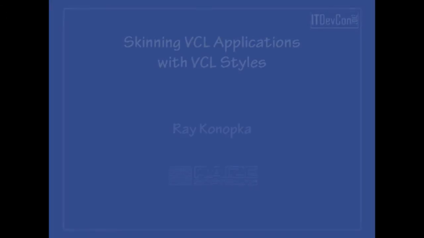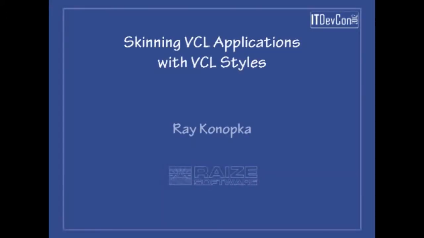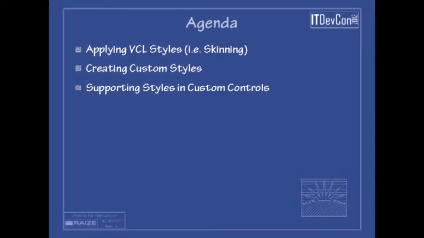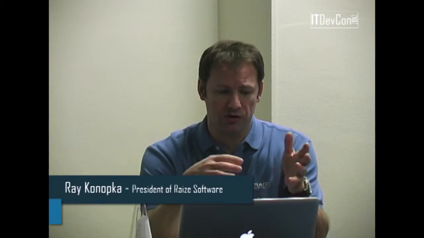The topic I'm covering today is skinning our VCL applications. Skinning, if you're not familiar with the terminology, is to change the look of an application, give it different coloring, different imaging, without having to change our code. And so what I'm going to show is how we actually do that in our applications, and talk about creating custom styles, which is how the skinning works.